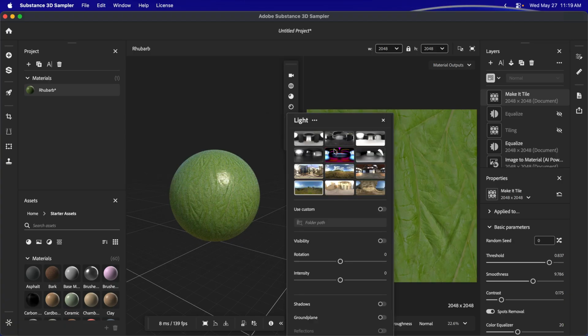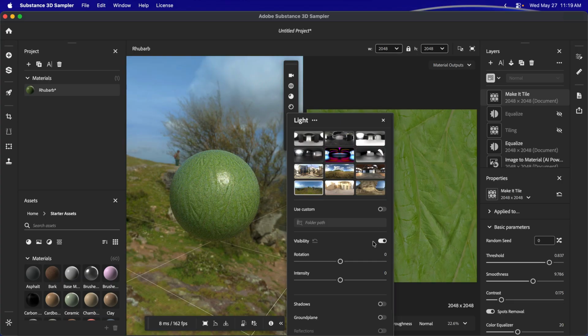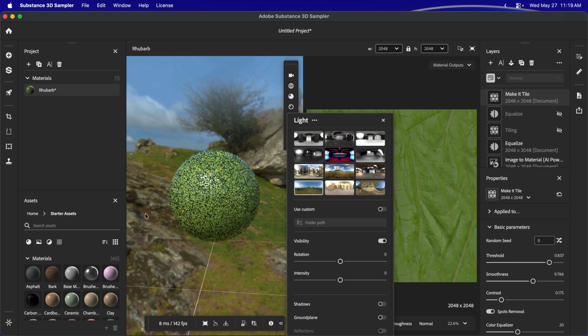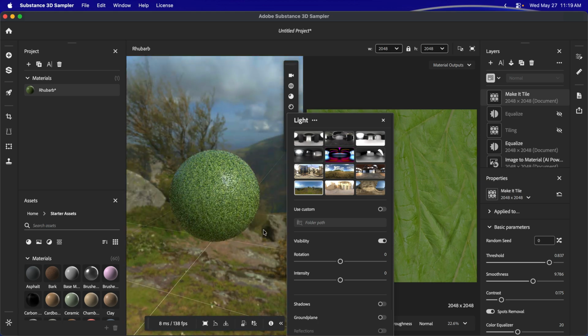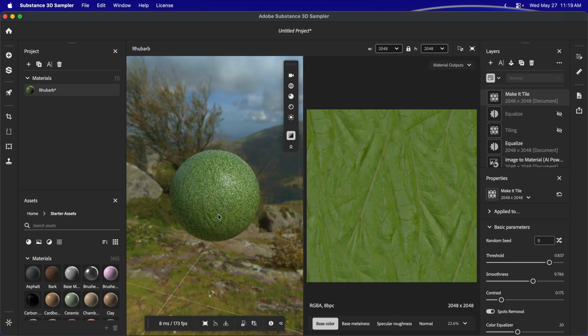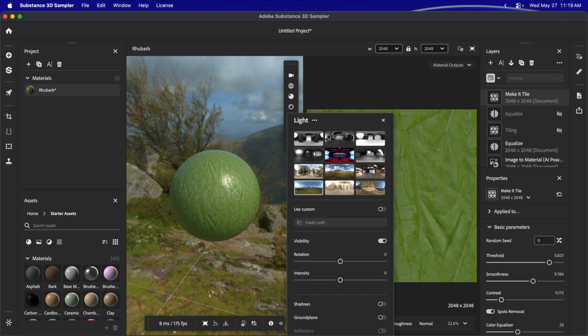In addition, you could always choose to view the visibility of the HDR image being used for your lighting. So if I turn that on, then we've got the actual HDR image wrapped around 360 degrees around our content. You can also turn the ground plane on and off, turn shadows on and off, lots of different little options here.